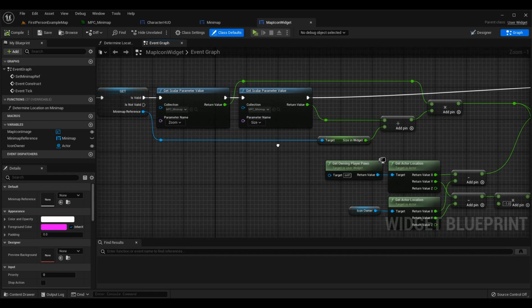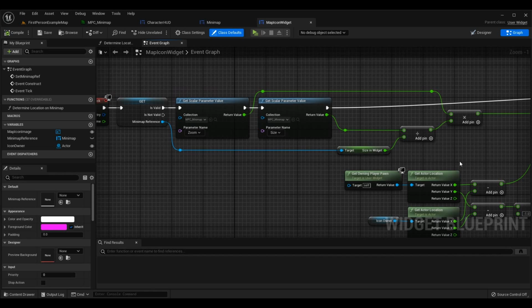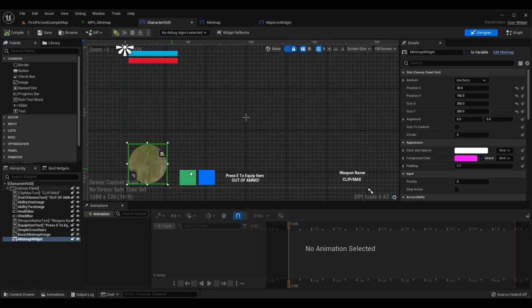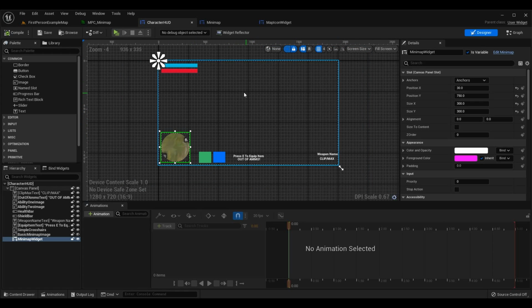So we have all of our data. Let's take a look at something. So first of all, we're going to need the size that we are working with here, because we need to know the size of the minimap in the widget, because if we make it bigger, the math changes. The more space we have to play around with in this minimap here, the more room we have to move these icons around. So if this took up the entire space, but was the same zoom level, then we would be able to put icons all over this widget.